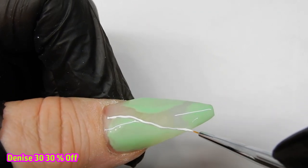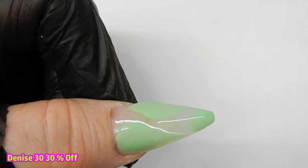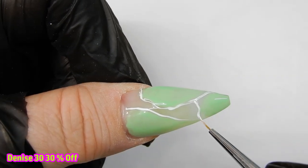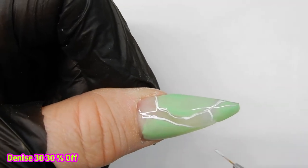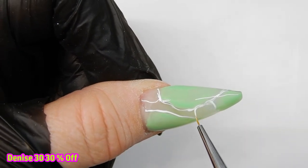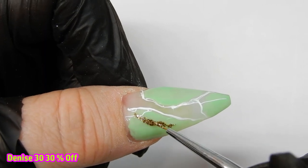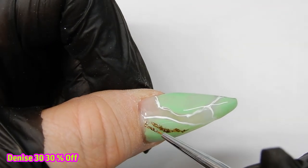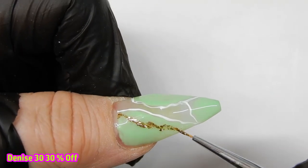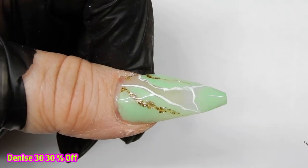I think we're going to do up to about three layers. Now into the uncured builder gel I'm applying the white gel and just drawing lines — these represent veining. You can blend these lines out a little bit more, but I think it's fine just like this because when I add the other layers it's going to mute it and tone it down. Now I'm applying the gold — there's really no gold inside real jade, but gold and jade do go together, and hey, this is nails! I think that looks pretty good; I'm going to go ahead and cure that for one minute.